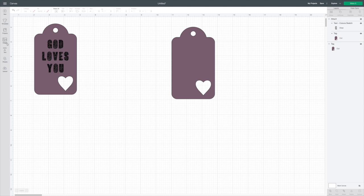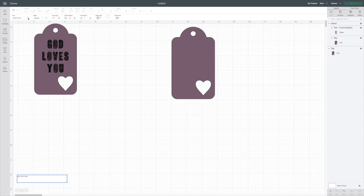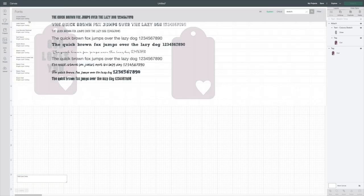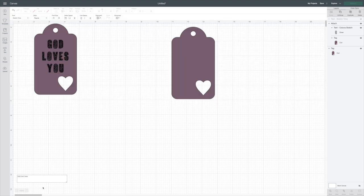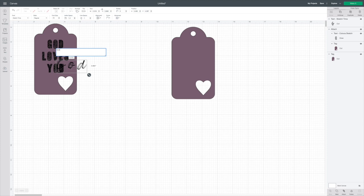So the next one we're going to do, we're going back to text. And my computer, I think it's my internet, it's really wonky today. So I'll show you what I did. I went back to font and I changed it to Sketch Time. Now some of these, you'll have to pick your font carefully, some fill in better than the others. And if you used a wider pen, it might fill in better, okay? So we're going to pick Sketch Time and we're going to type in "God loves you," okay?